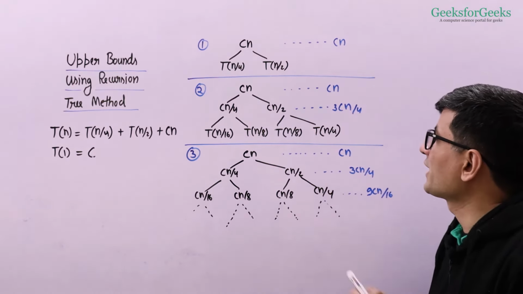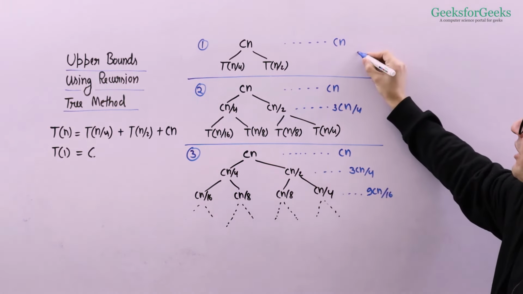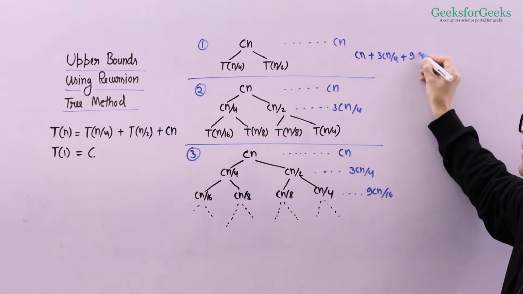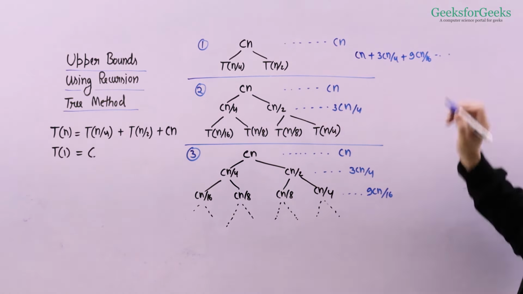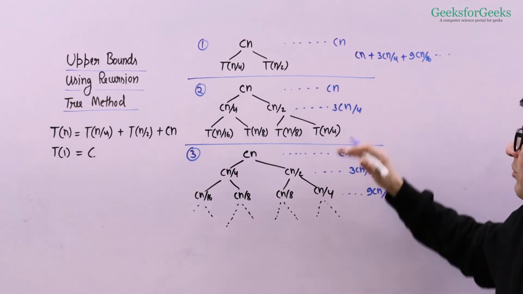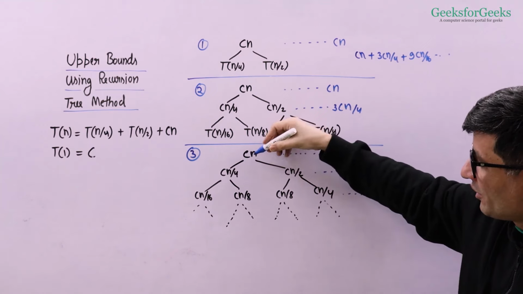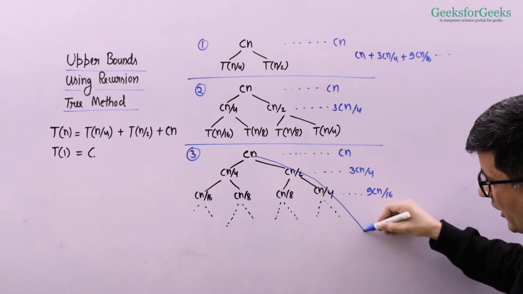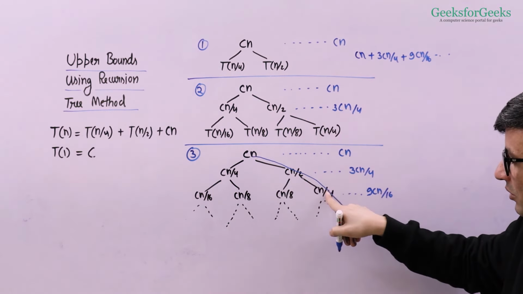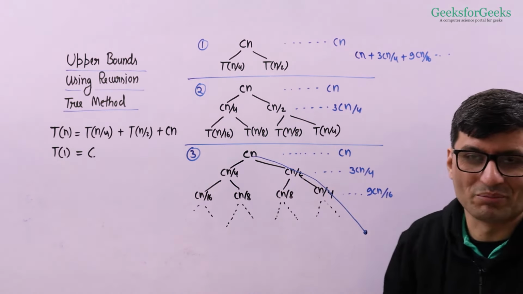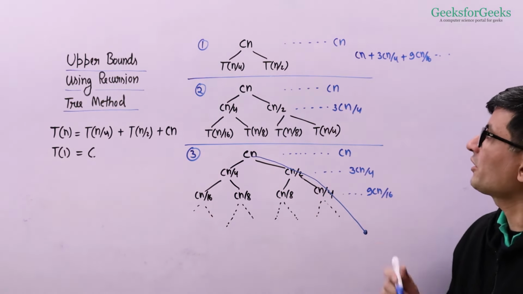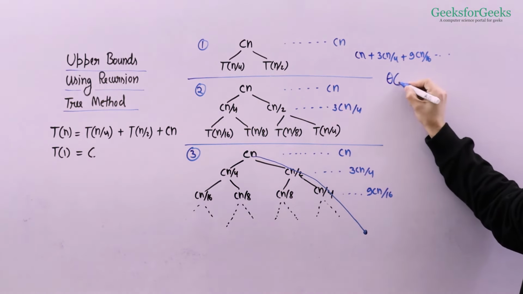So I consider this geometric progression, right? The geometric progression is Cn plus 3Cn/4 plus 9Cn/16, and it's going to go on like this. If I consider this tree as full, then how many terms would the series have? Basically, we need to find the depth of the rightmost leaf, right? And this is reducing by 2, n equal to n/2, n/4 and so on. And we know the number of terms for that. It's theta of log n, right? We've done it multiple times. So there are theta log n terms in this series.